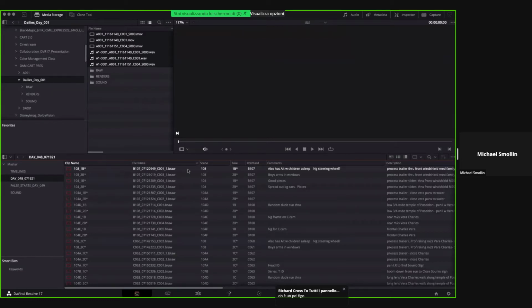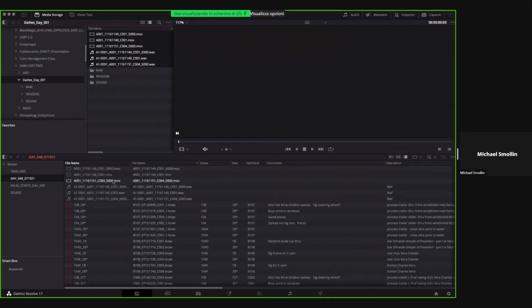So the file size isn't really changing while you're doing this process. Okay, so you'll see here that if you look at just this file name column, this column basically mirrors the clip name column when you bring these files in originally. In the other project, I'll bring in a clip right here so you guys can see. If I bring all these clips in, you see that it says clip name, file name. It has no other information in the column.